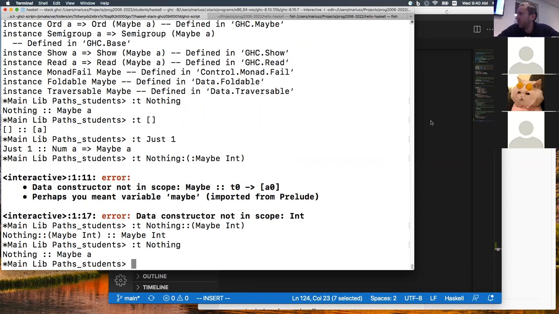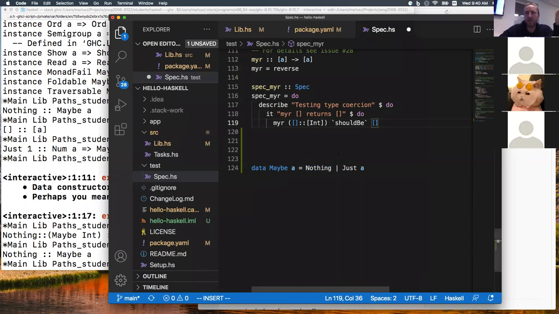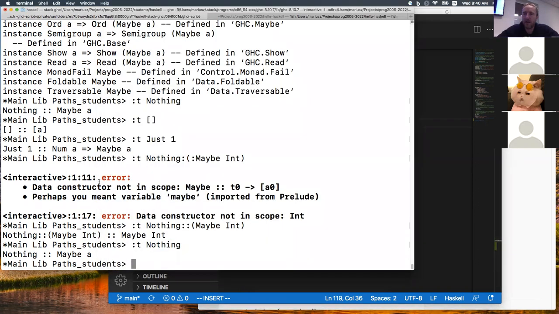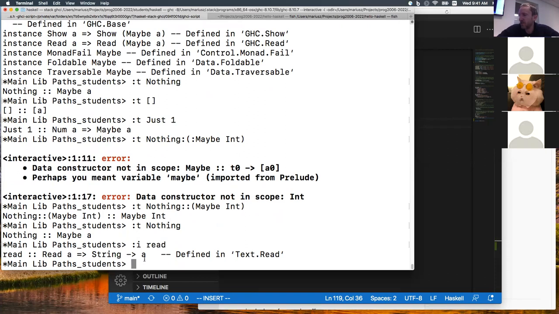And we use this maybe type for dealing with the case where sometimes we have a value and sometimes we don't. One example is reading. Show takes anything and tries to convert it to a string, and read is the opposite. Read takes a string and tries to produce something of a particular type, right? So let's show what read is. Read is something you can only use for types that have the Read type class. That means not every single type will be able to be read into that type. It has to be an instance of the Read type class.